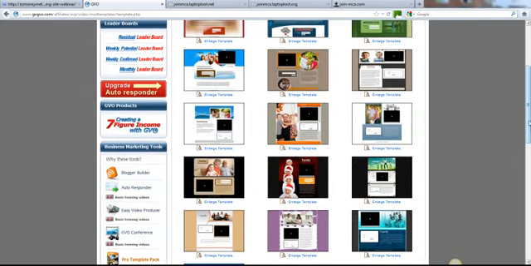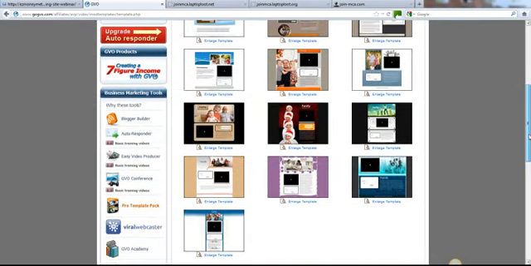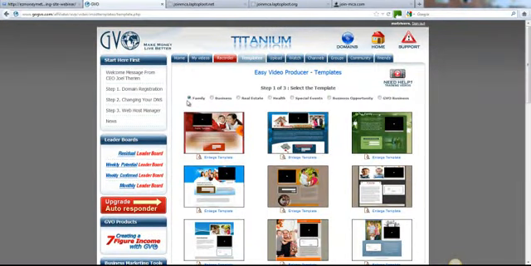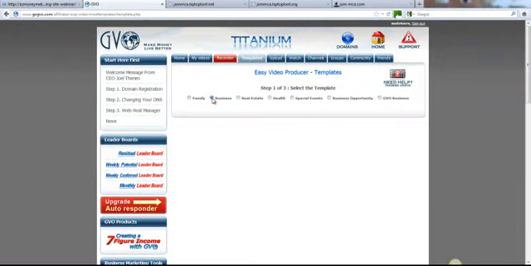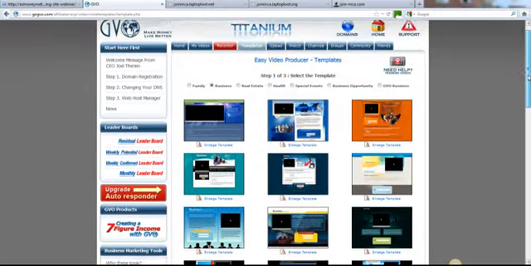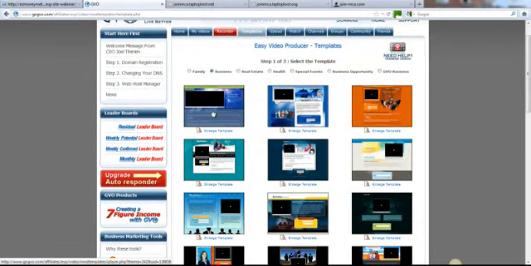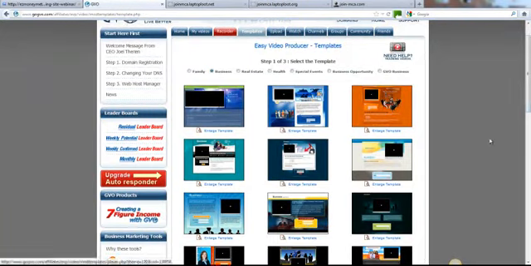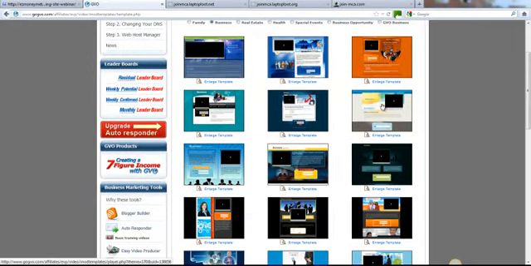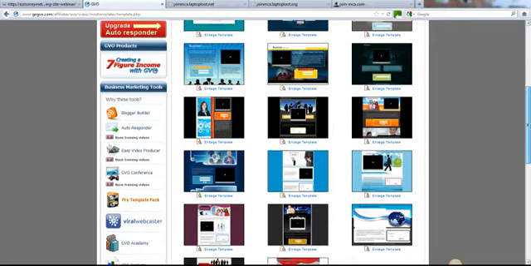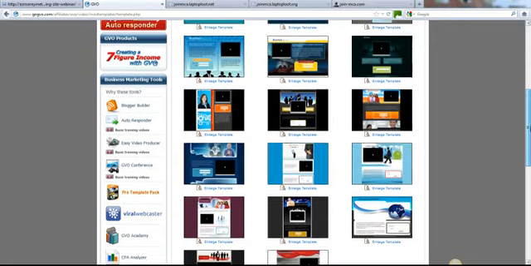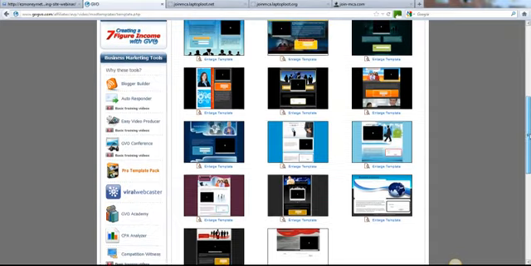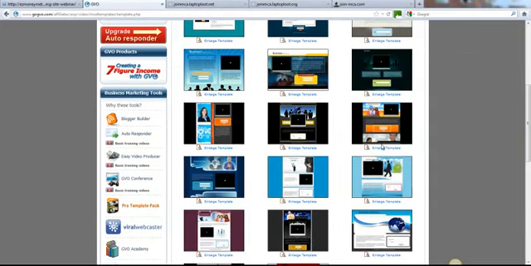Now they're all great. You can use any one that you want. These are family-oriented ones. You got some business ones here. Let me load those up. Okay, here are some business ones. Here's that blue one that I'm using. Here's a nice one, I kind of like that. I do like blue. Blue is one of my favorite colors, so that's why I lean towards blue. But there's some I like orange too.